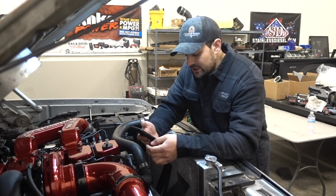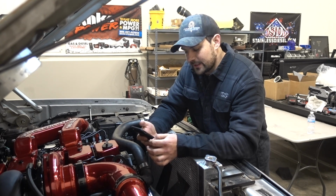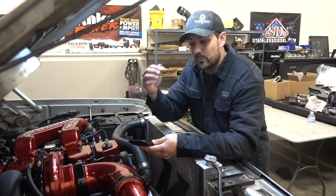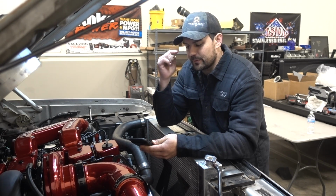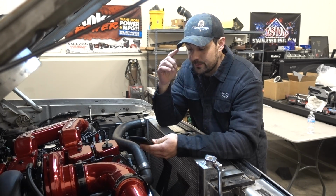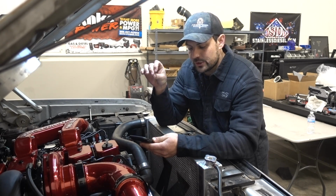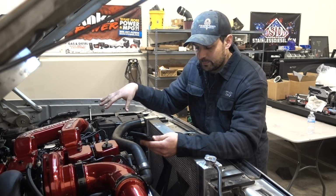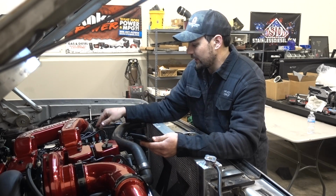What size turbo injector setup were you running on the VE, and then what turbo injector setup did you go to with the P-pump? So the VE pump, we maxed the VE pump out. I believe they were 5x18s, it wasn't 6 or 7. So I believe the spray pattern for those was 5x18s, and I believe we were on a 363 charger. I think we were making about 400, tops 400. So the P-pump, we pretty much just went over that: 5x25s, 68 over 80, Ferrule 12 millimeter pump.